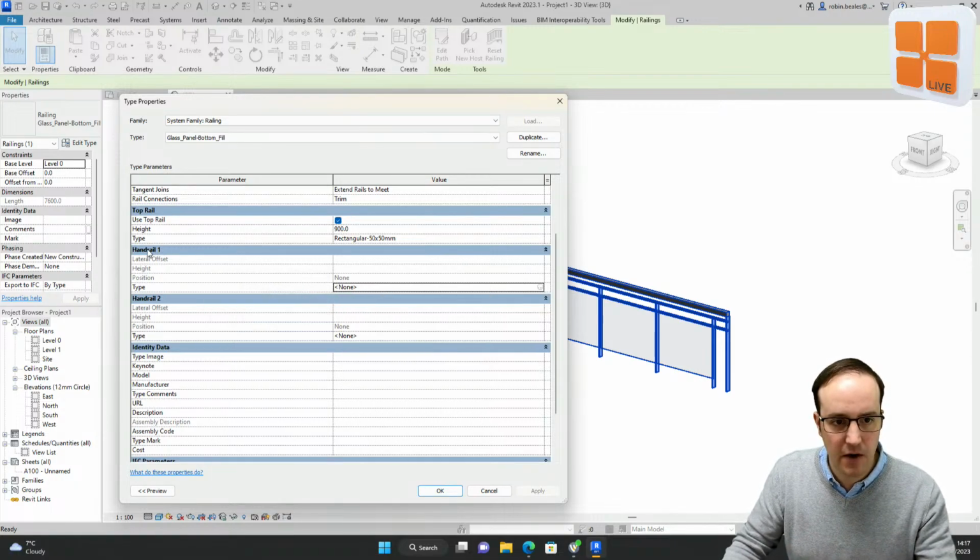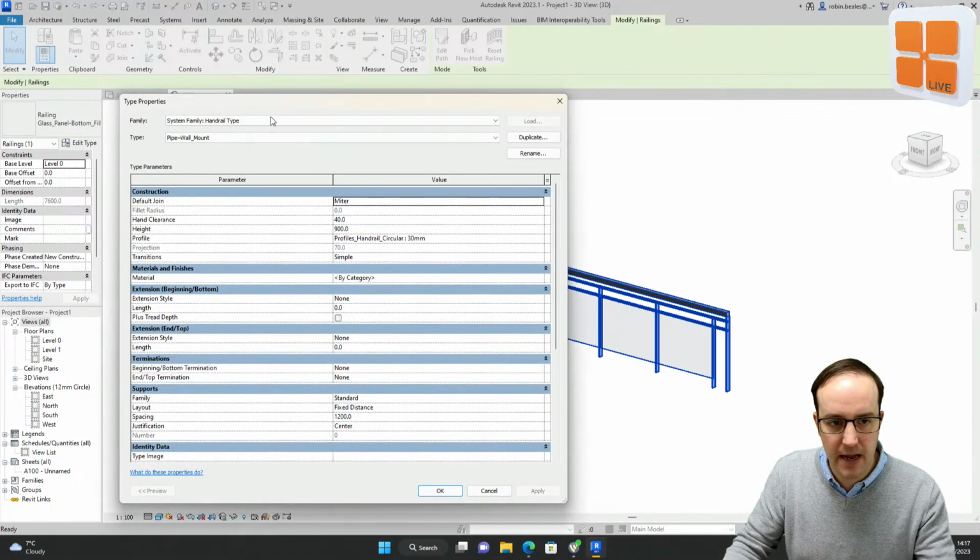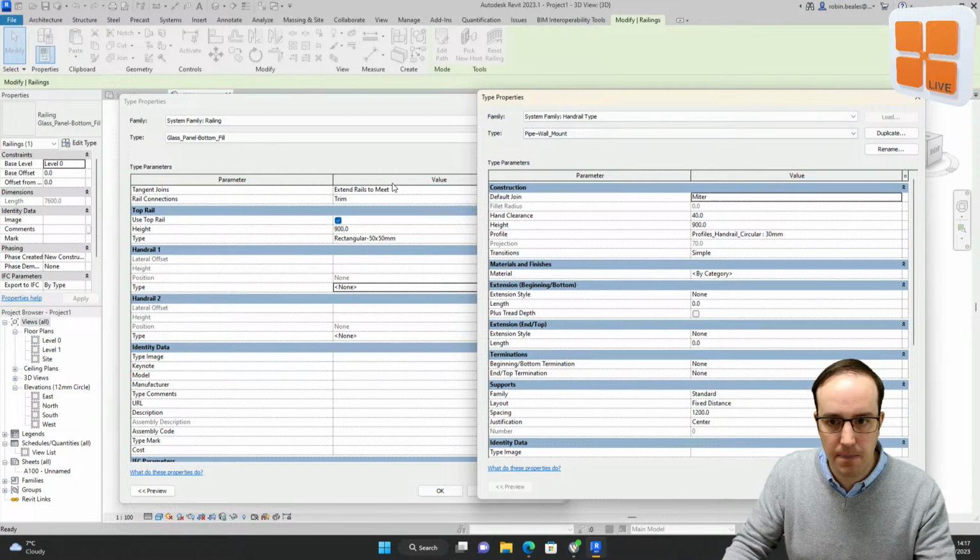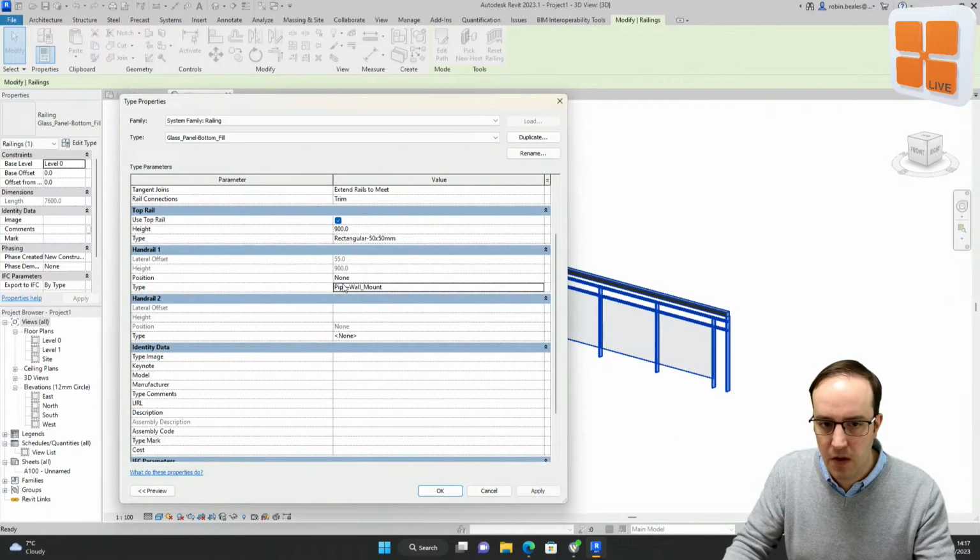For instance, if I say handrail 1 and add a type and say, okay, for this particular type of handrail, we can go in and control what that is. Okay, so we can come in and choose how that particular construction works, what profile it is, what material it is, the extension style, so on and so forth, and we can get it to start building all of that information up for handrail 1.